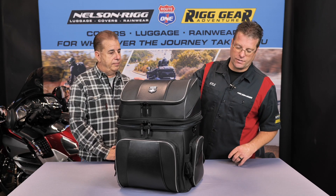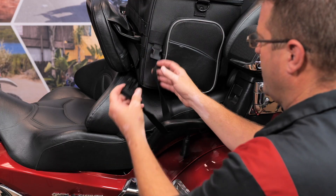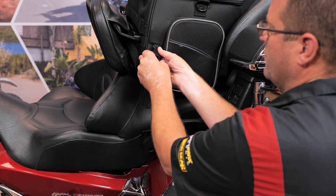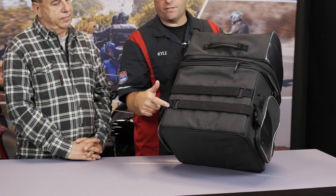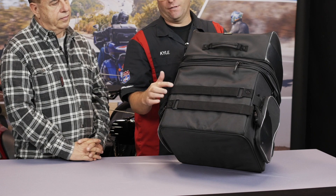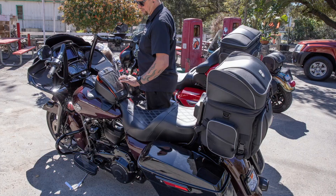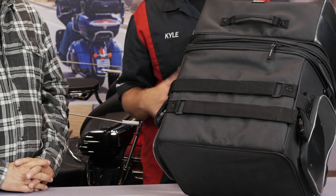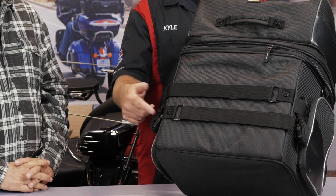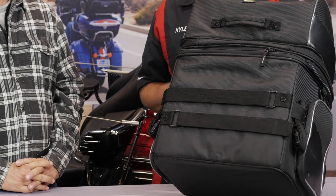When it comes to attaching this bag to the motorcycle, we have four tie-down points, one at each corner. If you're going down to a rack or a hard part on your motorcycle, or flipping the bag around, we have two sissy bar or backrest straps. This can attach to a passenger backrest or a driver backrest — anything that's vertical essentially. You can wrap these two velcro straps around and secure your bag nicely to the motorcycle. There are also four corner straps, so you can go down to an additional tie-down point if you need that extra security.